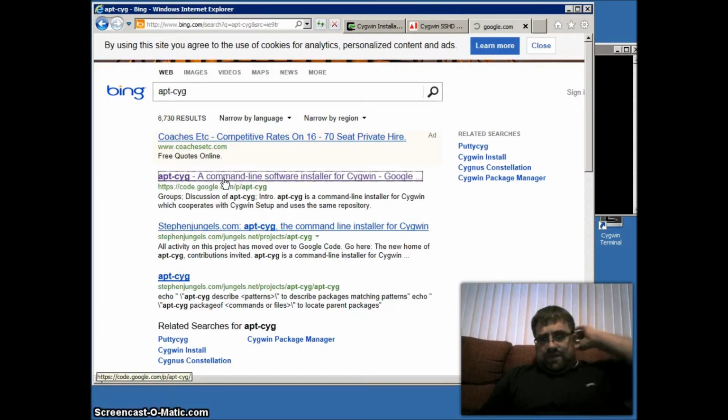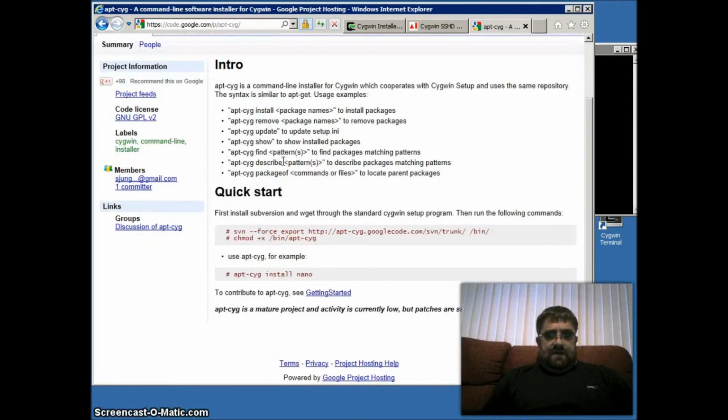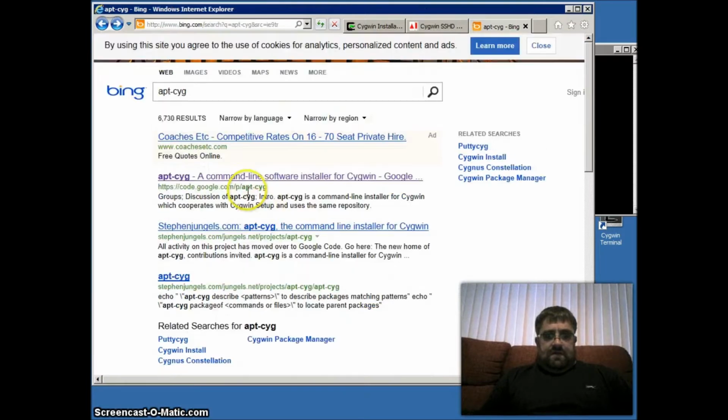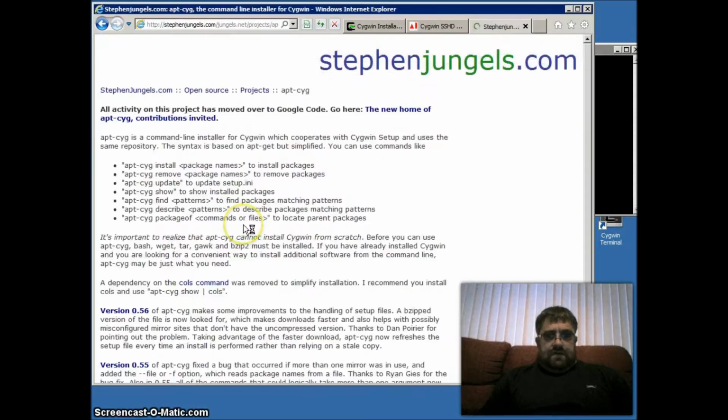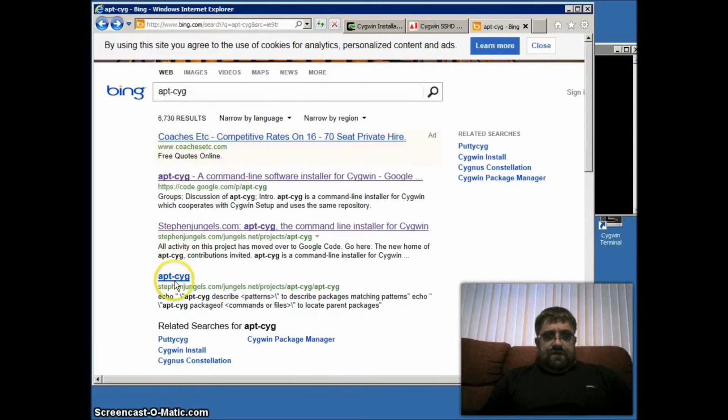Okay, apt-cyg. The order this gets done in is a little bit freaky, so let's just, here we go. Okay, so there is a, this is not it. There's a really good article.